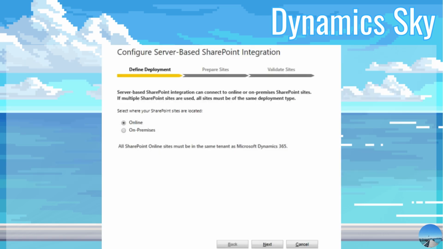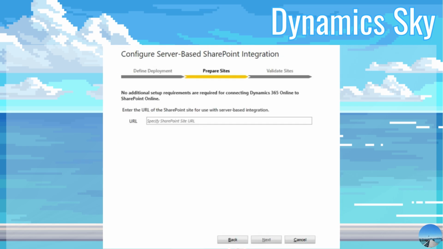In the wizard that will open, indicate if your SharePoint is online or on-premises. The SharePoint integration can connect to both. It can even connect to multiple SharePoint sites, but they all have to be either online or on-premises. For example, you choose online in the previous step. Now you need to enter the URL of the SharePoint sites that you want to use.